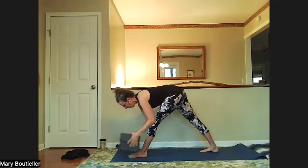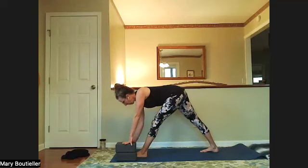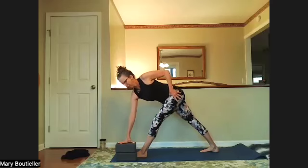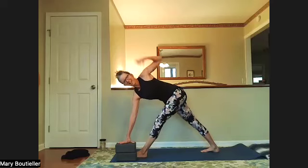Here's your option. Both blocks to the outside of your foot. And I'm actually going to take the blocks about halfway forward. So half of it is in front of my toes, half of it is behind. Right hand to blocks, left hand to hip, front leg relatively straight, sacrum long, and the arms come up.